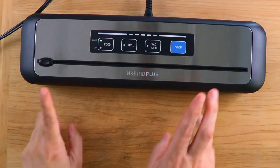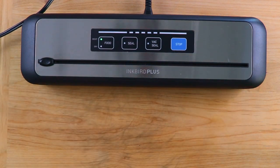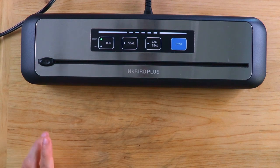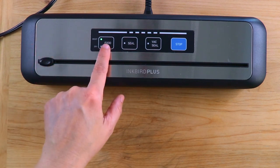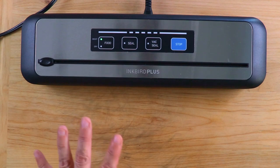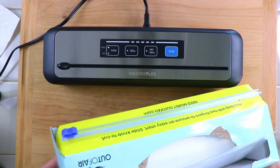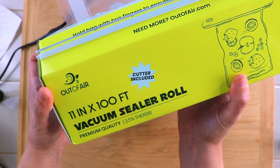What I'm going to do next is bring out my vacuum sealer. I got this from Amazon — I'll put a link down below if you're interested in it. This was a great little cheap one, I think it was $38. I think I bought it when it was like $5 off on an Amazon sale. It has a moist or dry setting — obviously meat is kind of moist so I put it on the moist setting. It has a seal button and then a vac and seal button, so I'll be using the vac and seal button. It does come with a couple of bags, but I ended up buying a whole roll off of Amazon. Again, I'll put the links down below — Out of Air is the name of the company.